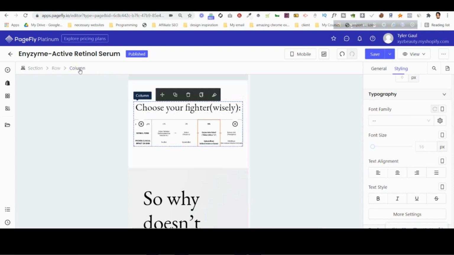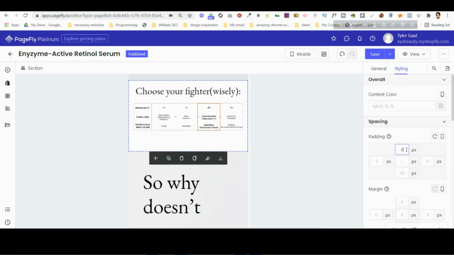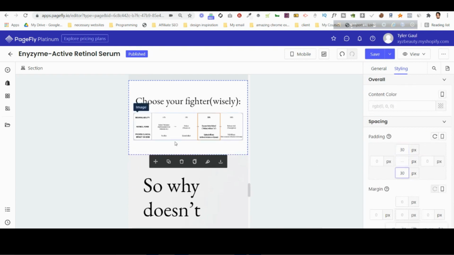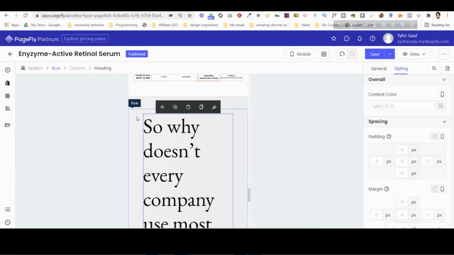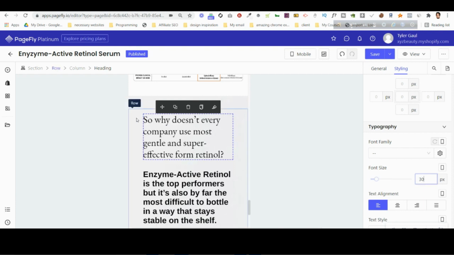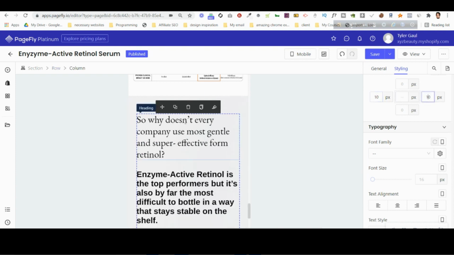So if you see, there is much space which is not required. So you can give them 30 for mobile only. Okay, because in mobile you don't need that much space, and it will be again 30 as well. And if you remember, in the column we have also given them a padding, so just remove those paddings and give it 10 by 10.